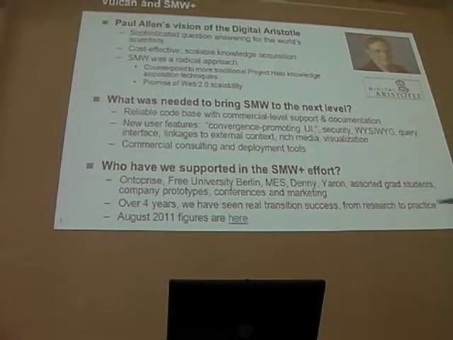And so what do you need? You need commercial level support, you need commercial level documentation, and the UI was pretty weak at that time. You had to understand wiki text kind of tags, this double bracket syntax, which automatically took 95% of corporate users completely out of the picture because they weren't going to learn it.